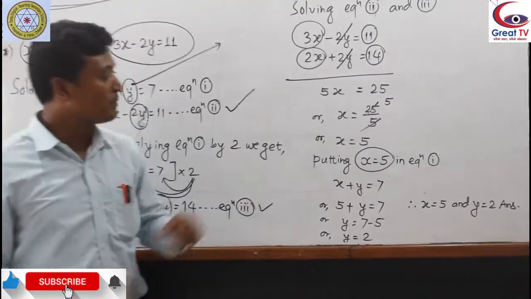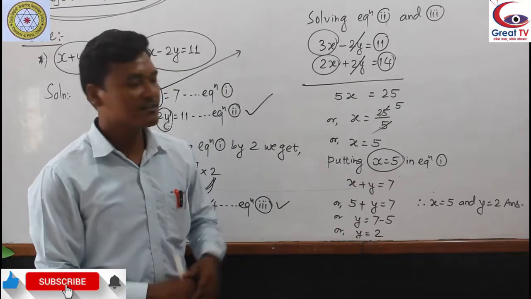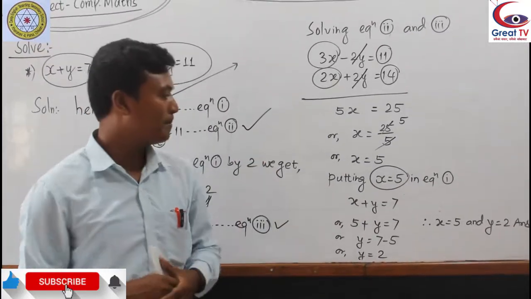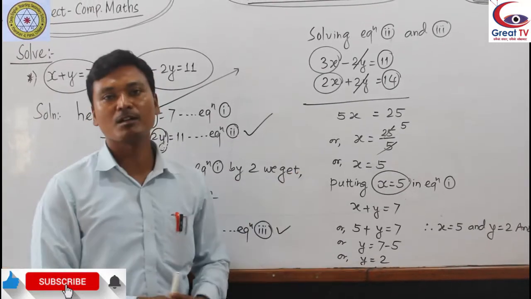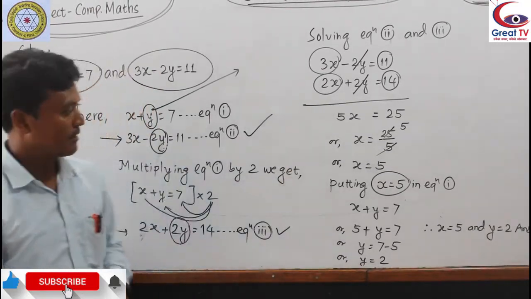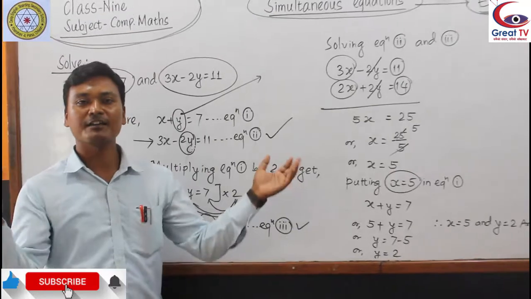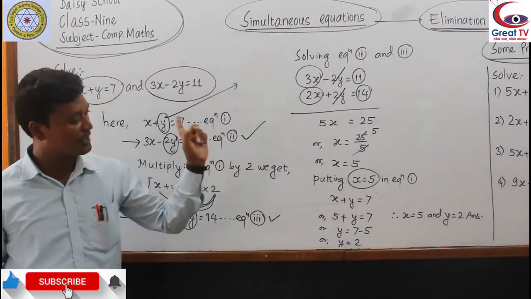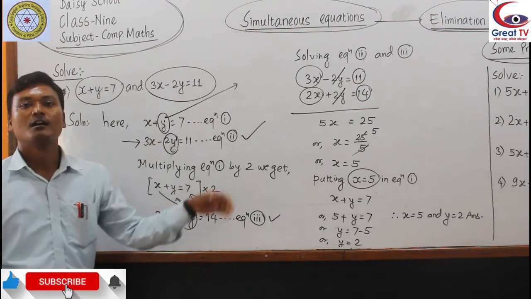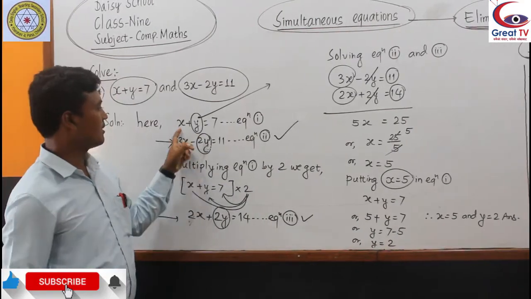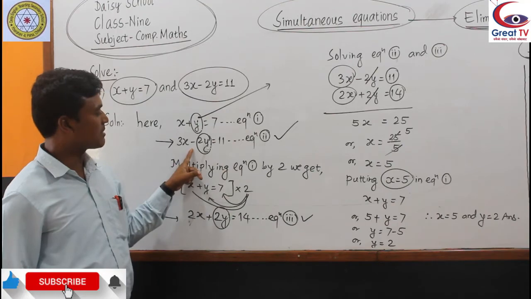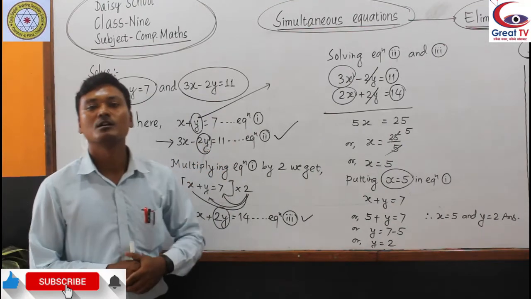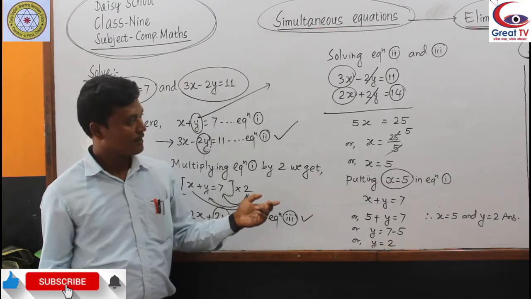And my students, you may sometimes get a negative answer, you may sometimes get a fractional answer, no problem. Sometimes you may get zero value of any one variable, no problem. And you know the idea to check the answer. Just put 5 and 2, value of x 5, value of y 2, in both equations. 5 plus 2 is 7. 5 threes are 15, 2 twos are 4, 15 minus 4 is 11. This means we have got the correct answers.